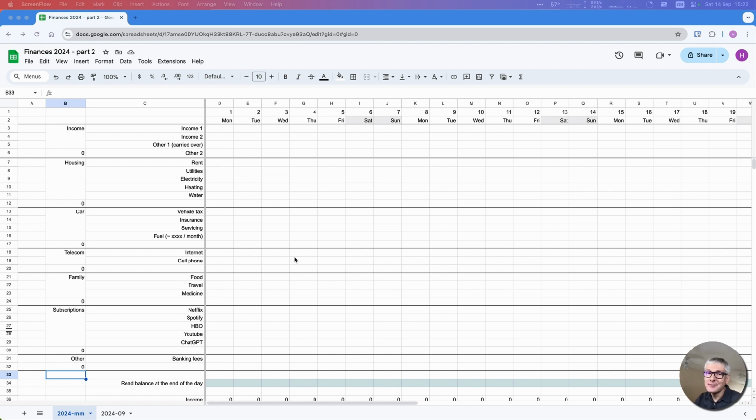So after this is clarified, let's play some scenarios, and I'm going to show you how I use this tool. Right, so for the sake of simplicity, I'm not going to use any currency, I'm just going to add numbers. These numbers may be unrealistic, or you can think of them as a non-existing currency in the world. Even the ratios might be off. This is just to demonstrate the power of this spreadsheet.